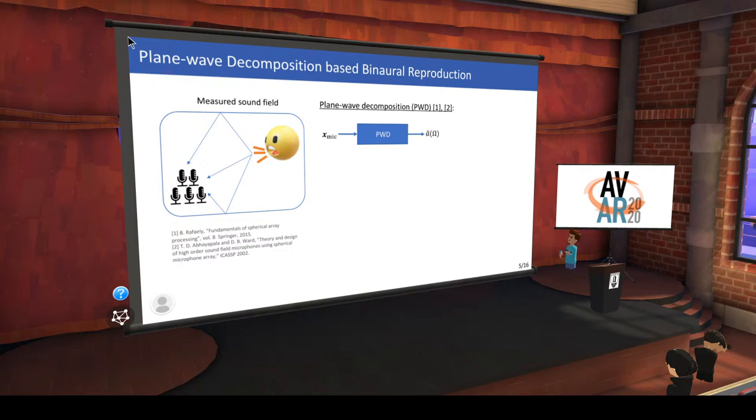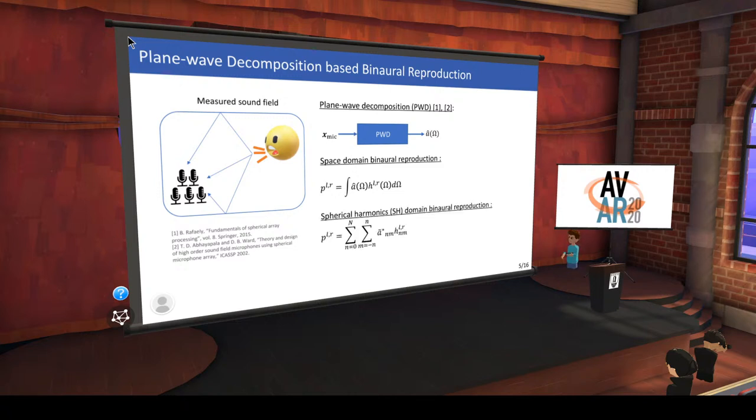As I said, one of the very common approaches is to perform plane wave decomposition, meaning that we take the microphone signals and basically estimate the plane wave density function for each direction and frequency that we are able to perform this estimation. Then we simply multiply the HRTFs with the estimated plane wave density function, sum the contribution throughout all directional space, and get the binaural signals. This can also be formulated in the spherical harmonics domain, where we simply have the spherical Fourier transform coefficients of the sound field and of the HRTFs. This is also known as the ambisonics format, which is well studied and understood. However, it usually requires a relatively complex array, like a spherical array.